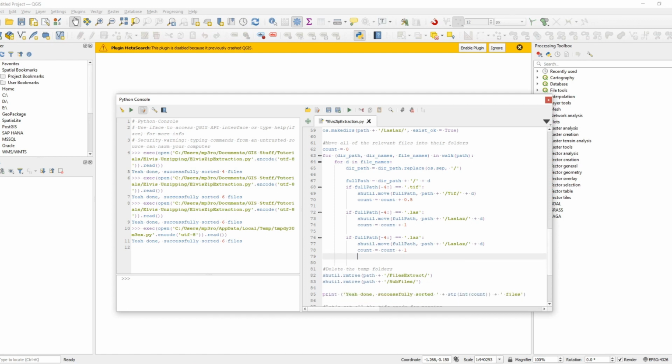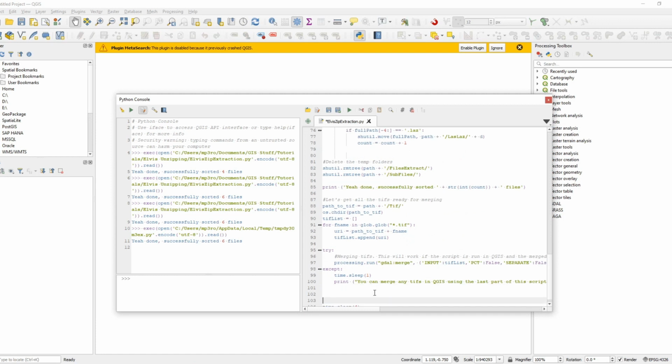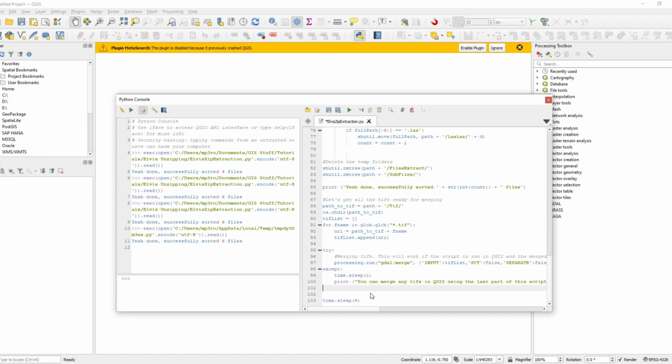So that's pretty much that. From here, if you're running this in QGIS, or maybe you're running this in ArcGIS, I'm sure you can get this to work in ArcGIS, you could obviously add in a bunch of other processing lines down here to do all sorts of stuff for you, to automatically take the files from Elvis and set up something for you, so you don't have to manually do it each time. So you could chuck whatever you want lower down.